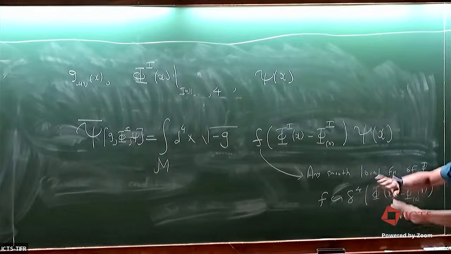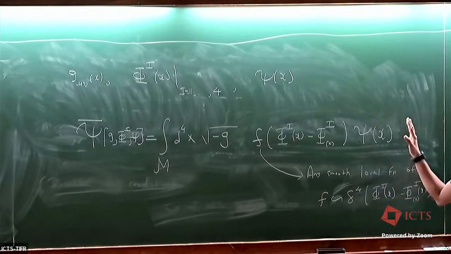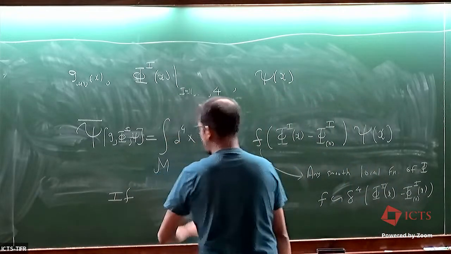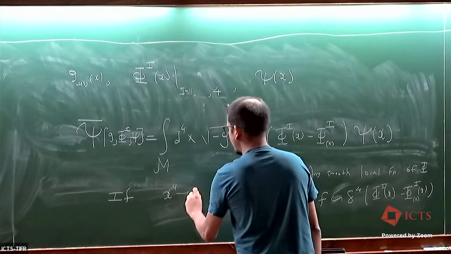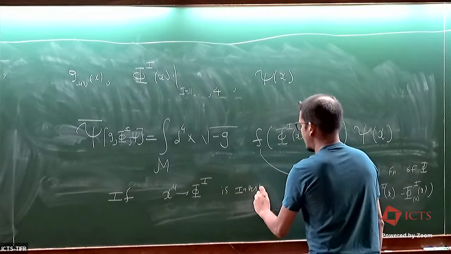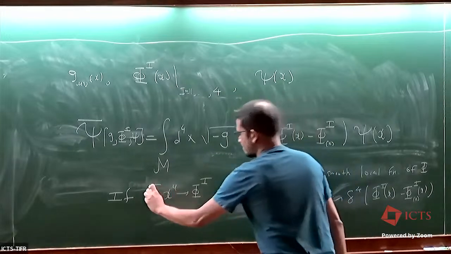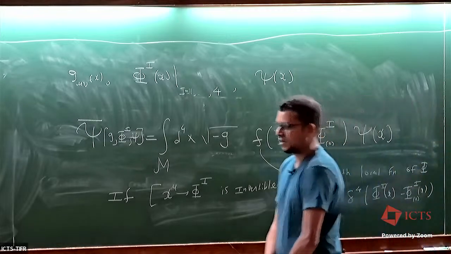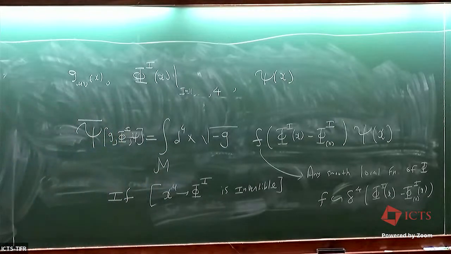So that means, as long as assuming there's some classical background that exists. No, I was about to come to that. Right now it's just a general statement of the definition. I've not assumed anything, but I'll come to what you are saying now. This is only true if the map between x mu and phi I is invertible, which means these fields have to be sufficiently dynamical that they chart out a coordinate system in space-time. If you take some very homogeneous fields, then they will not give you a good coordinate system because they will not change under time, for example. So Suvrat, is that okay? Yeah, I mean that's fine.